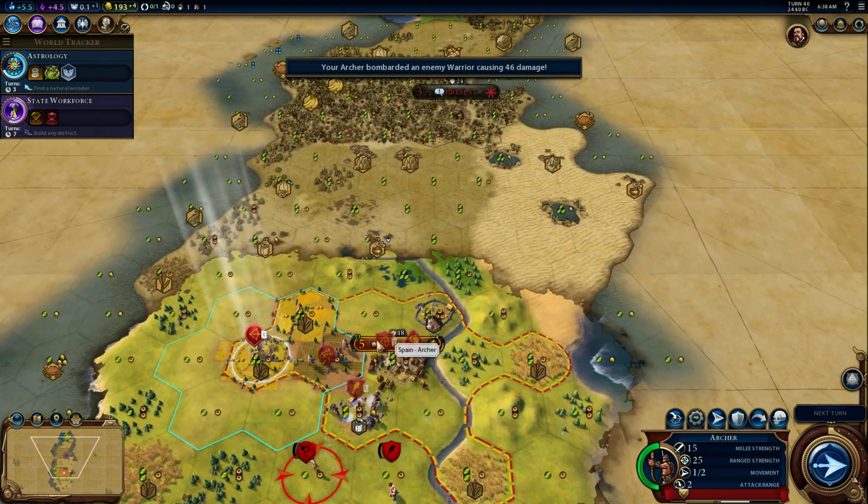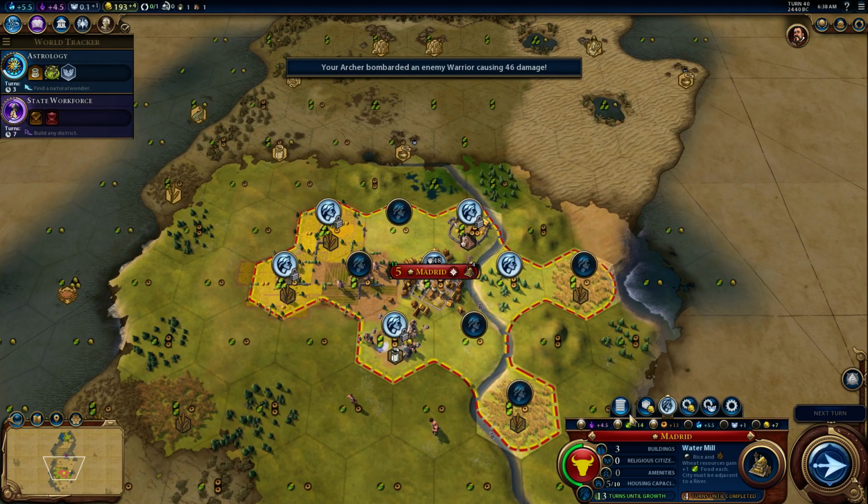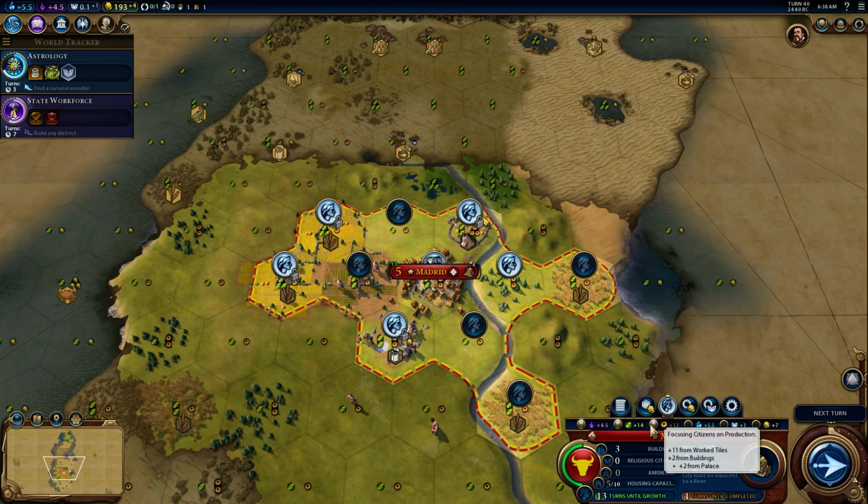And why is our growth so crappy right now? Because we're working the wrong tiles. Despite being food focused, it grew to a production tile. Oh, this is production focused. No, this is, I've focused all 3.